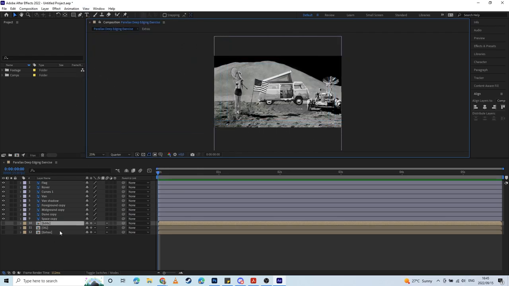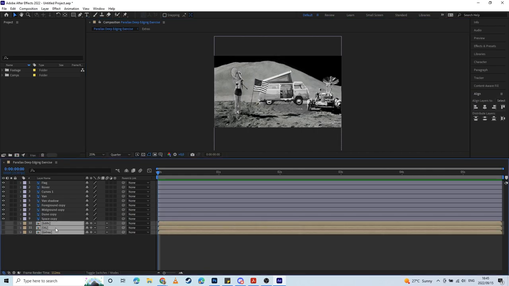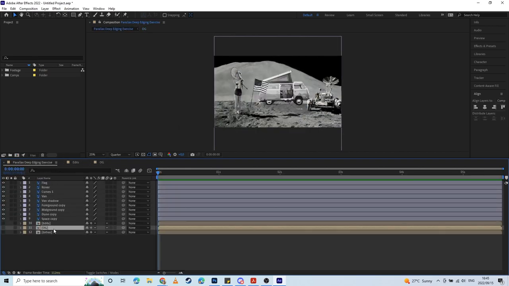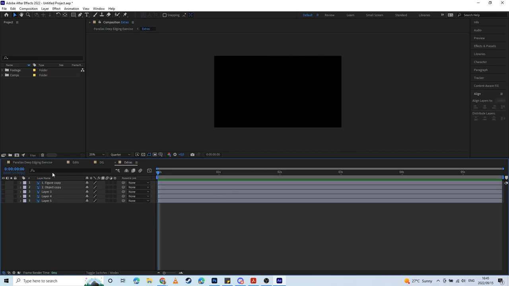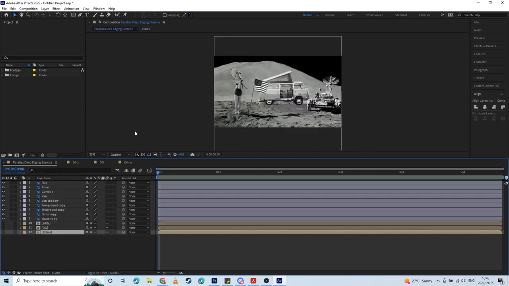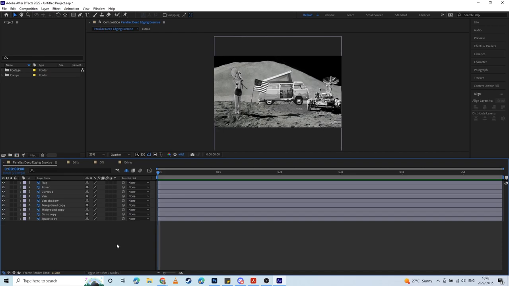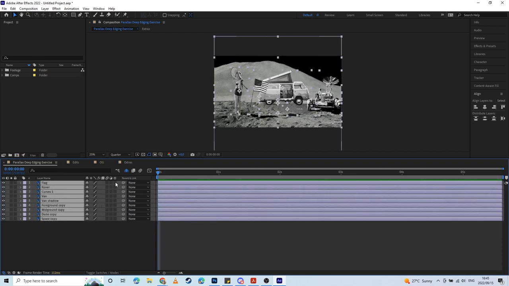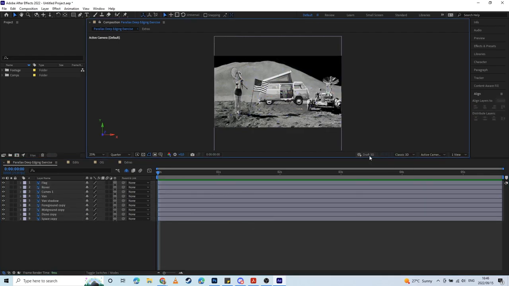And now we need to turn these into 3D layers. So I'm going to select the compositions that were the groups that we've made. Now we're quite lucky because we've got the edits. We've got the original images, and we've got the extras. So if I were to collect this file and then send it to somebody, they've got everything. So I'm going to select those compositions. I'm going to make them shy, and I'm going to lock them. Turn on my shy feature. We don't need those. Then I'm going to go ahead and grab my layers. I'm going to make them 3D, okay, which gives us all of our gizmos. And now we've got our 3D options at the bottom of our viewing panel.